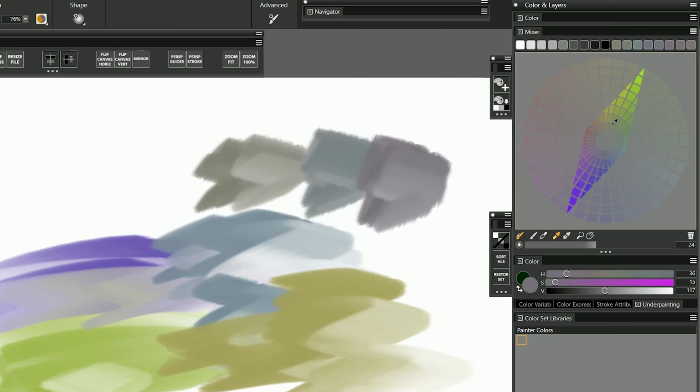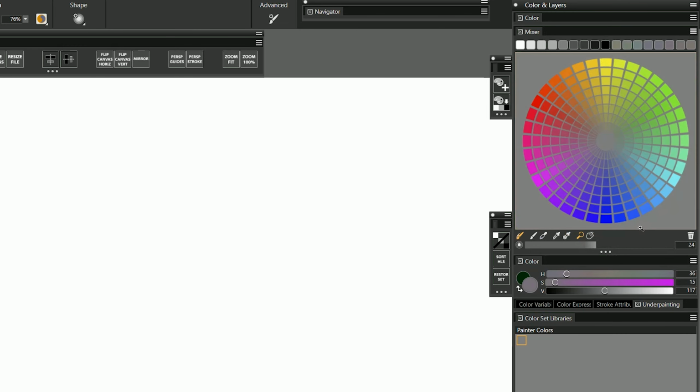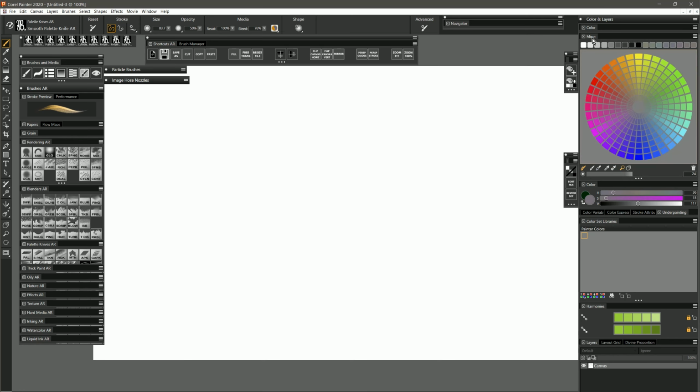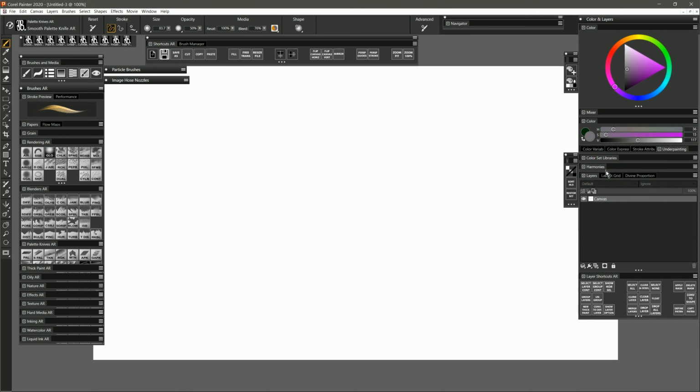And that's because when you're trying to select these colors here from your gamut mask, these little slices are very small, so it's just easier to get to those up here. You could, of course, zoom in using the magnifier too if you wanted to. If you want to reset your mixer, just click in the top right subdialog, and you can restore HSL, and then that's been reset. I'm going to go ahead and hide the mixer and go back to the color. And any panels that I don't want to be using at the time, I can just collapse down to make more room on my screen.